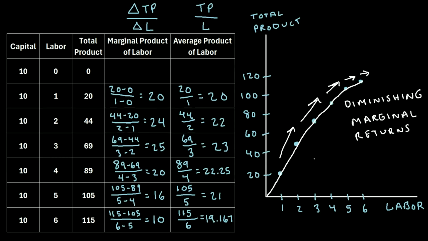And that's very common. As we continue to add more employees, at some point the efficiency of the firm starts to decrease, and hiring each additional employee is not producing as much total product. And we can also see that reflected in the average product of labor column. For example, when we had 3 employees, we were able to produce 23 units per employee. But once we were up to 6 employees, we were only producing just over 19 units per employee. So in other words, the efficiency of the firm started to decrease. So that is the idea behind marginal product of labor and average product of labor.